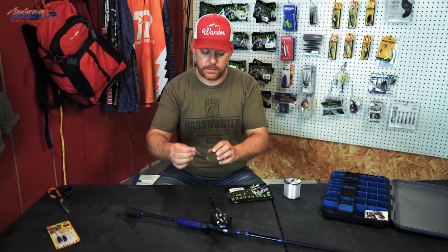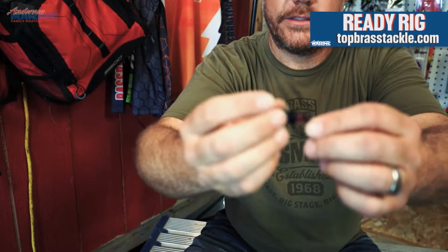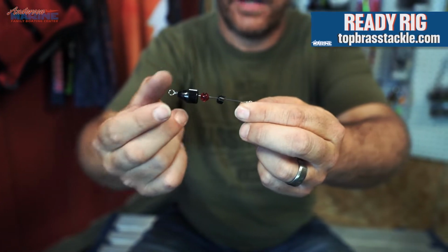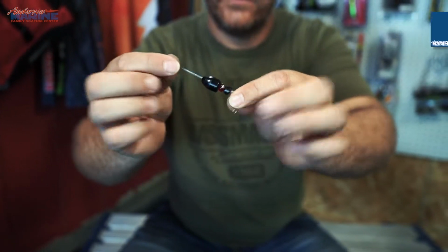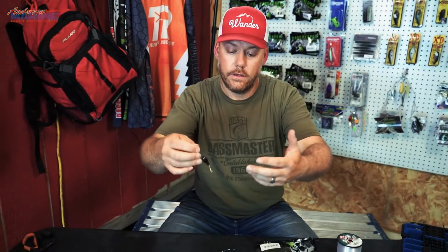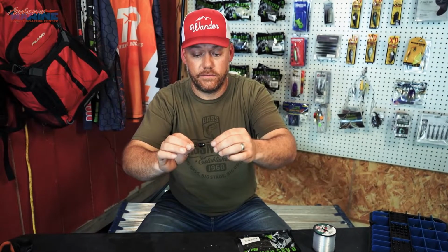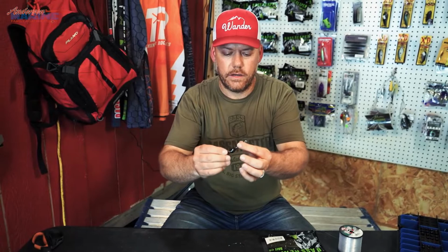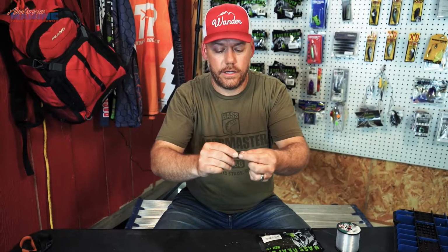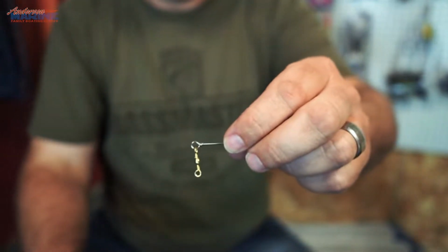All right, here's the guts to our Carolina rig. All the different weight systems. We're going to use an all-in-one. This is the Ready Rig. This actually has a brass weight on it, a glass bead, and a little brass clacker. So when you're pulling it through the water, it's going to give you a lot of sound, attract the fish to come and check it out. This also makes rigging a little bit simpler. You don't have to look for all these parts and pieces to thread on your main line. We're going to attach our main line to the front, we're going to attach our leader line to the back, and then this will run up to our hook and our bait.